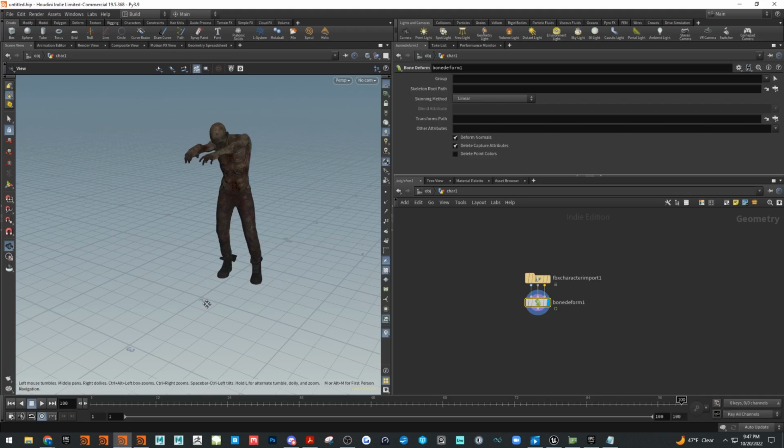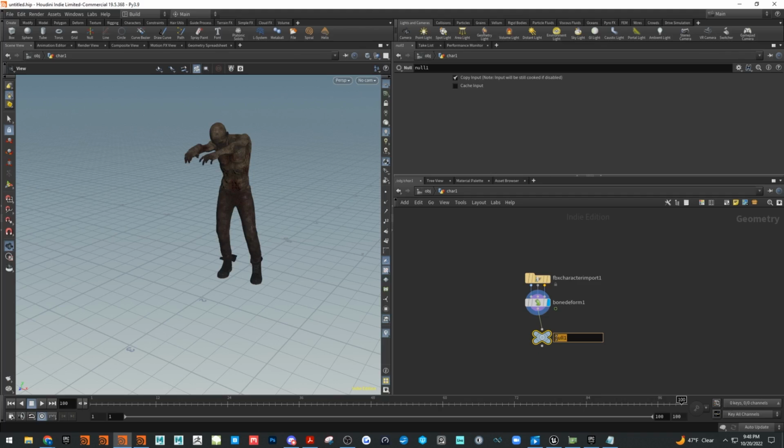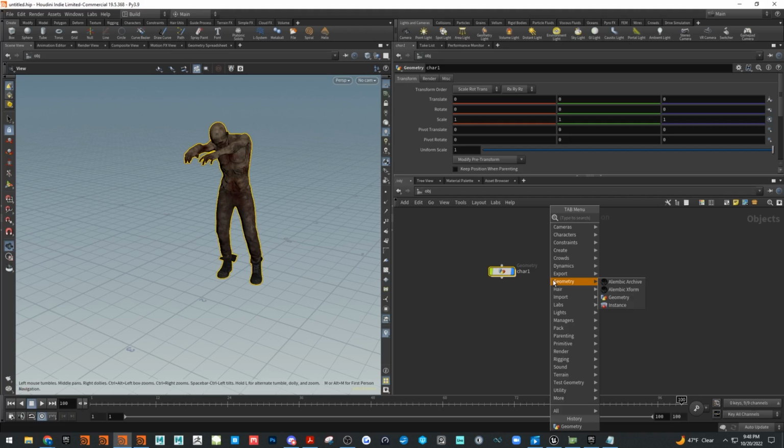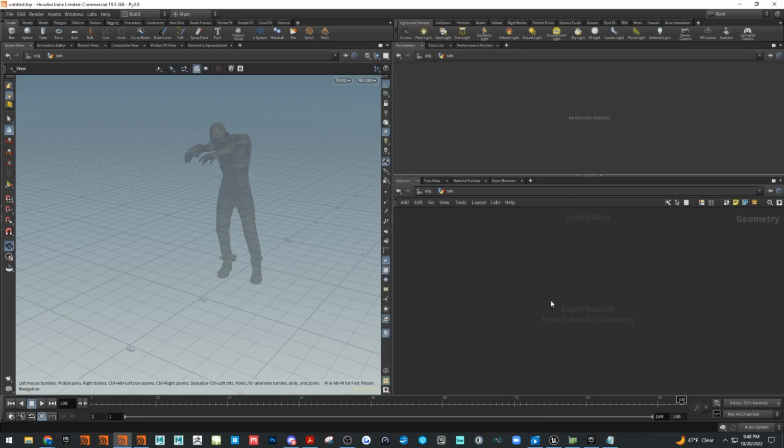Get our camera in here, and I think we're pretty much good to go for a setup. Let's go ahead and just create a null and call this char1_out and set that to our output. And we jump back up to object level and make a geo container, and we'll just call this simulation, or sim. Jump in there.